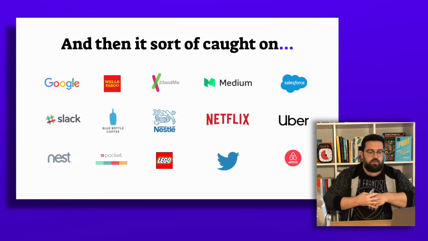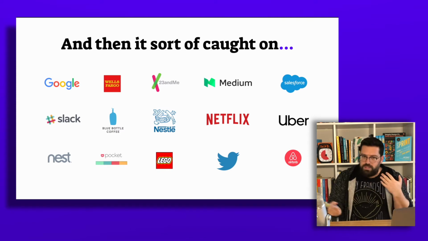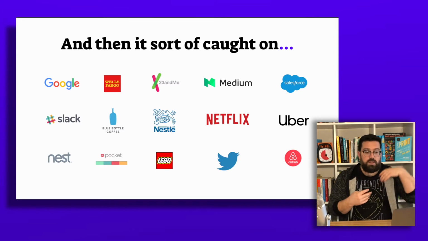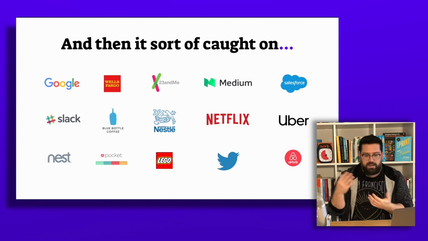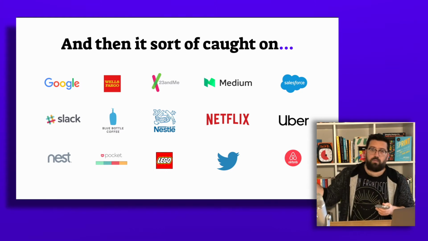So I think from then on, it sort of caught on, right? And so here are some of the companies that either routinely or occasionally run design sprints, includes a lot of famous names. It's interesting to note not only software companies like Google, Slack, and Airbnb and Netflix, but also a company like Lego that's now doing design sprints for every new product. They actually implemented the design sprint across the board.